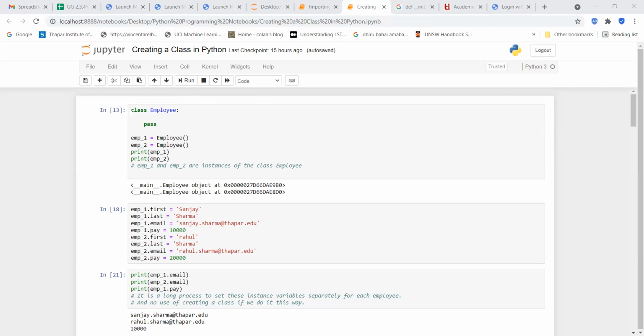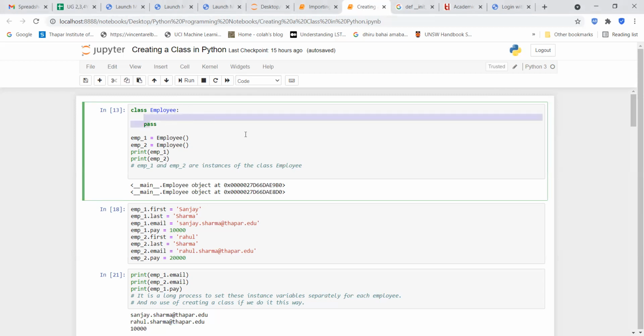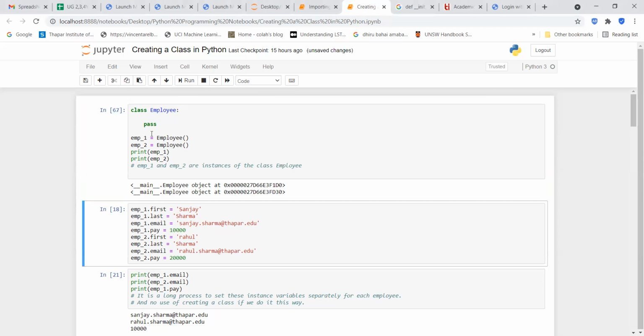You create a class by giving this command: class Employee colon. This will actually create the class. Once you put a colon here, it will automatically give a tab.